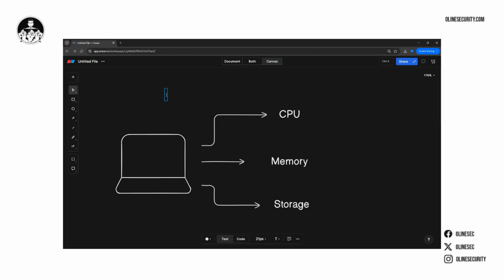Let's use Firefox as our example. When you download and install Firefox or Google Chrome, whatever browser that you use, that application is going to be downloaded into your storage. Your storage can be different things. We'll just use a hard drive for now. Most of our devices have hard drives. Okay. Your application is going to be downloaded and installed in this storage. Your storage is something that will always persist.